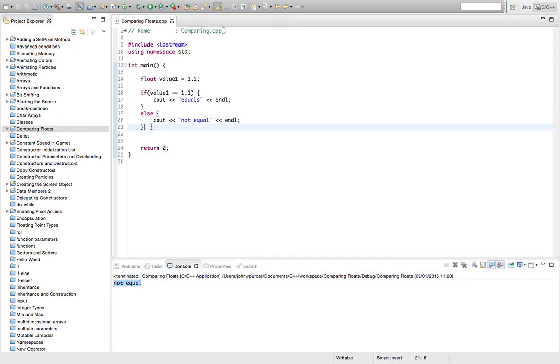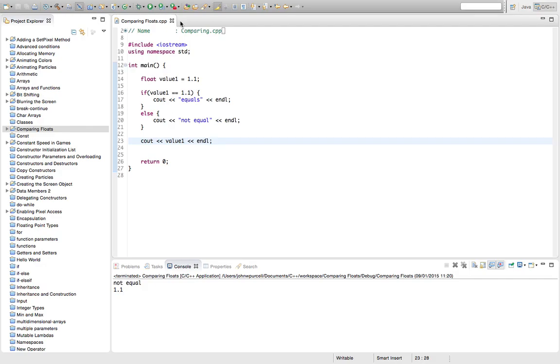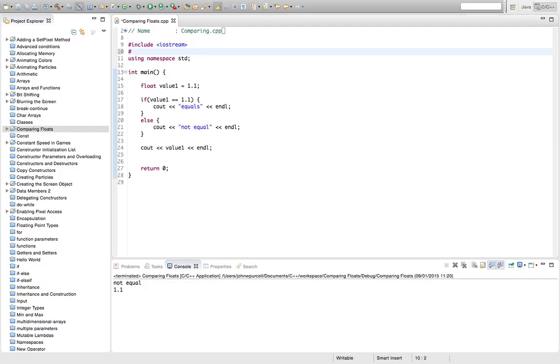Why is that? Well, of course, as we've seen before, if we do cout value 1 on this float and we run this, then let's include iomanip here, and let's get some more decimal places.